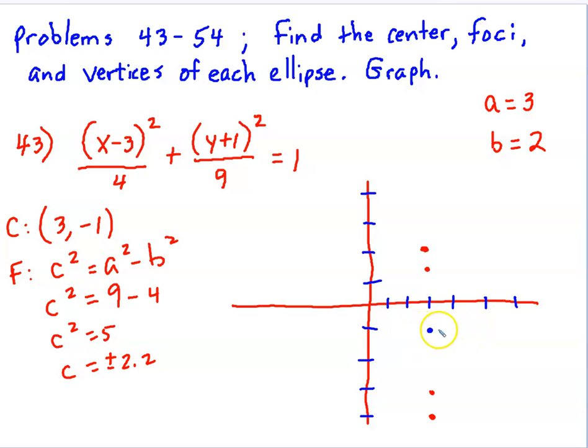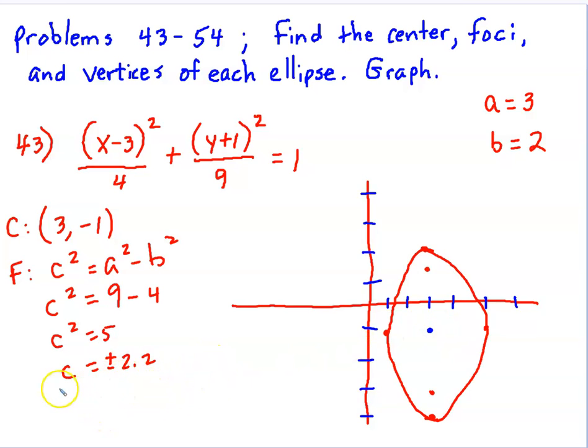So co-vertices would go in the other direction. If the primary axis, the major axis, is vertical, then the minor axis is going to be horizontal. So I go 2 places to the right and 2 places to the left. And these outside points are going to get connected, and that's going to represent the graph. And these inside points vertically lined up with the center represent the focal points.